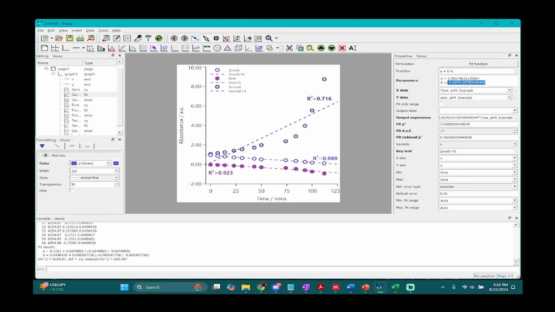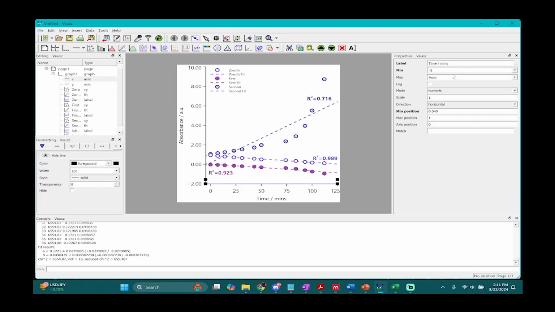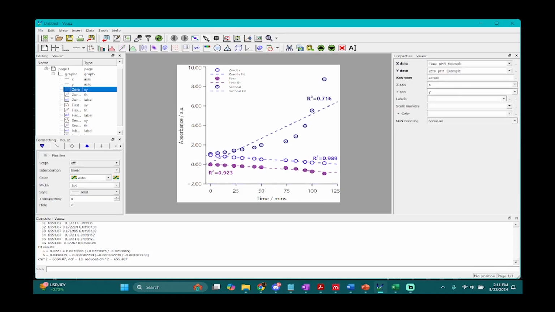So what that would look like is your zero order for all 4 pHs on one graph, your first order for all 4 pHs on one graph, and your second order for all 4 pHs on another graph. This is just to show you how to plot all of them and give you a quick rundown before you do it. Excel will be a helpful tool, but it does not make pretty graphs.